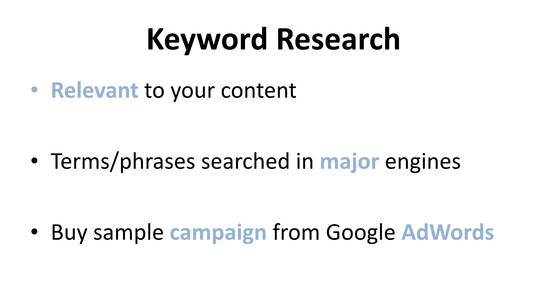In order to get good results in SEO, you need to use the right keyword for search engines to direct users to your site. First of all, the keyword must be relevant to your content. This is probably the most important factor search engines take into account when they evaluate every site. It's better to have a relevant set of keywords related to your site than get penalized by search engines. The next criteria in keyword research is to determine the terms or phrases that are frequently searched in major search engines. Most of these keywords are highly competitive.